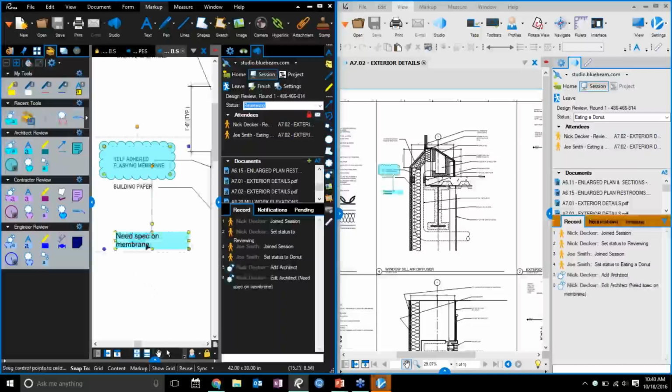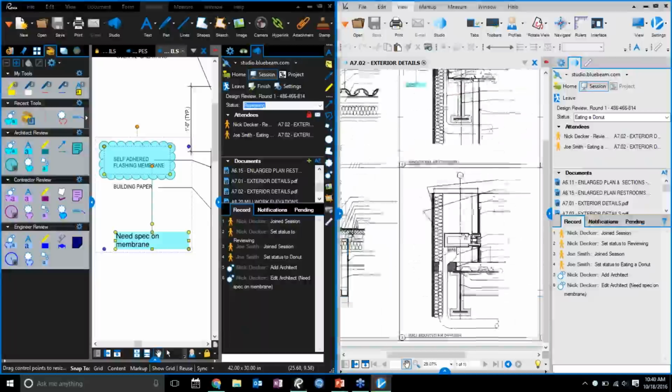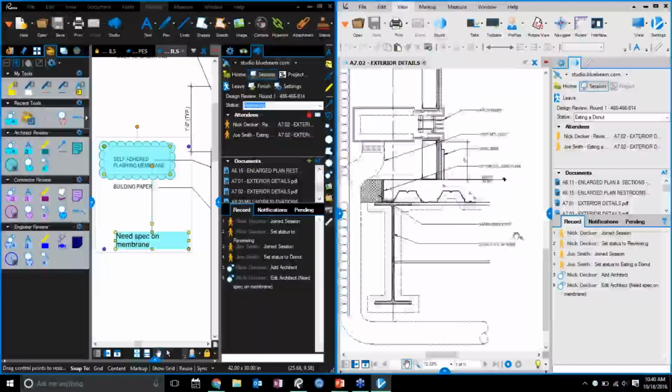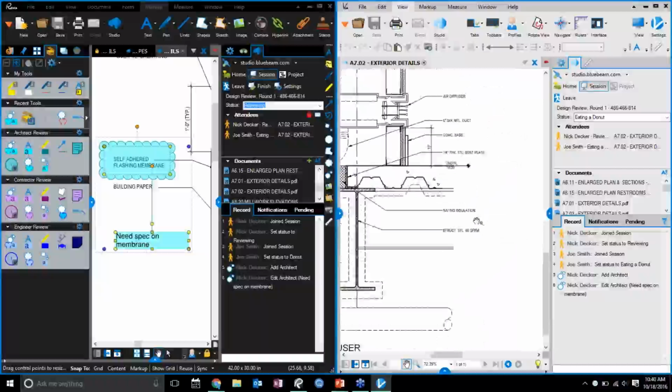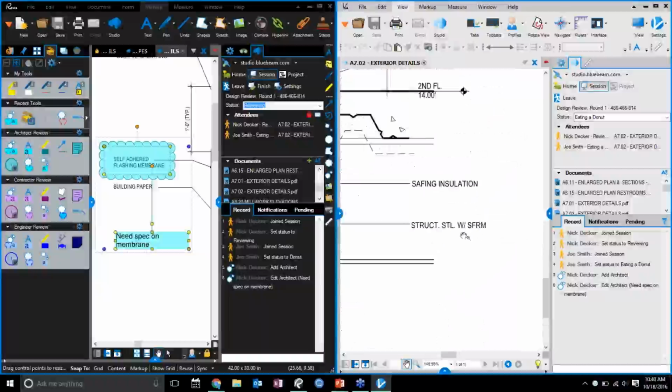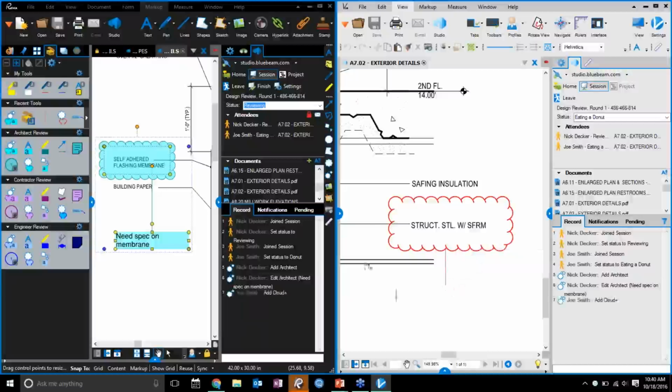You'll notice as I'm placing commentary, it's immediately showing up as well on the right-hand side and vice versa. So that markup is already available on my alter ego's account, and vice versa. So it can be something as simple as providing some sort of commentary, and you'll notice as I place a comment that it's a different type of cloud. It's the default cloud, and that's because I haven't gone through and imported that tool set yet.